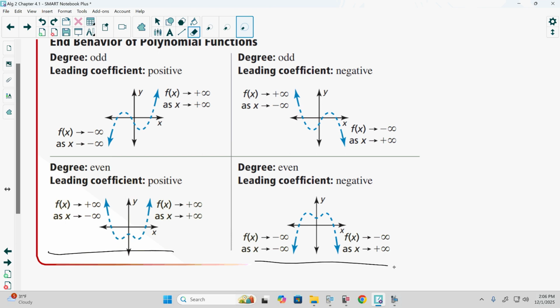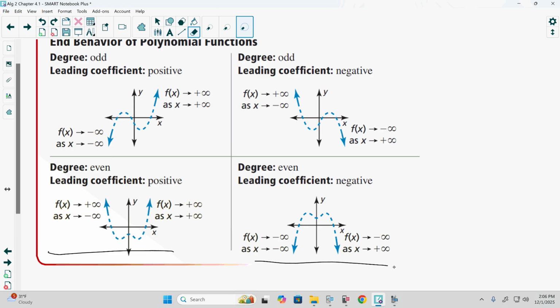So if the degree is even and the leading coefficient is positive, we say that the end behavior is defined as such: f of x approaches infinity as x approaches infinity. As x gets bigger and bigger, the y values are going to end up going up to a positive infinite value. They're going to infinitely increase. f of x approaches infinity as x approaches negative infinity. As we go to the left and get smaller and smaller values of x, the function is going to go up. Both ends are going to end up going up eventually.